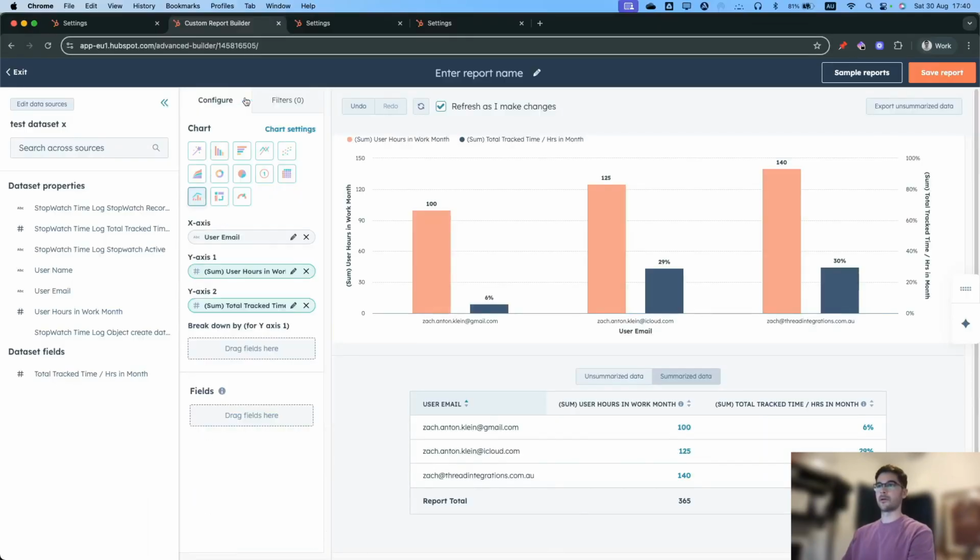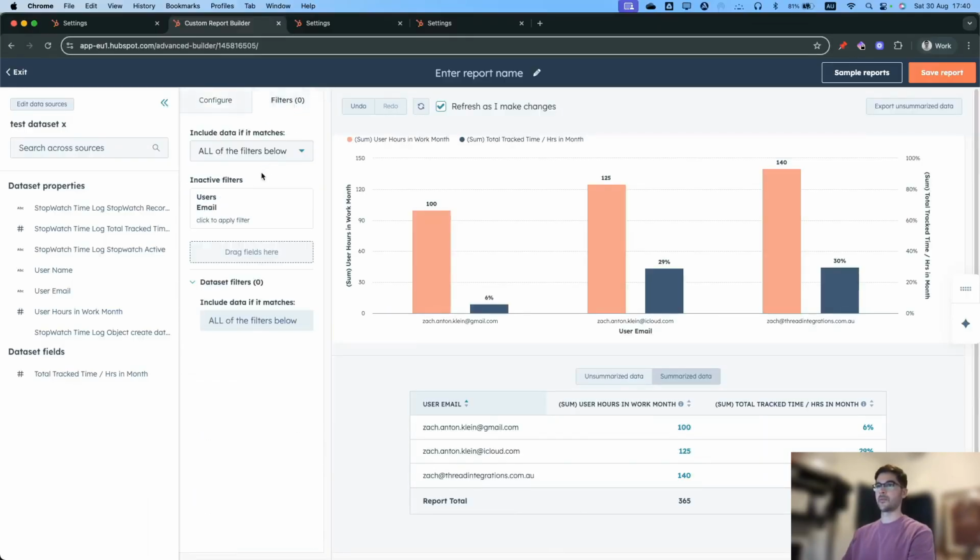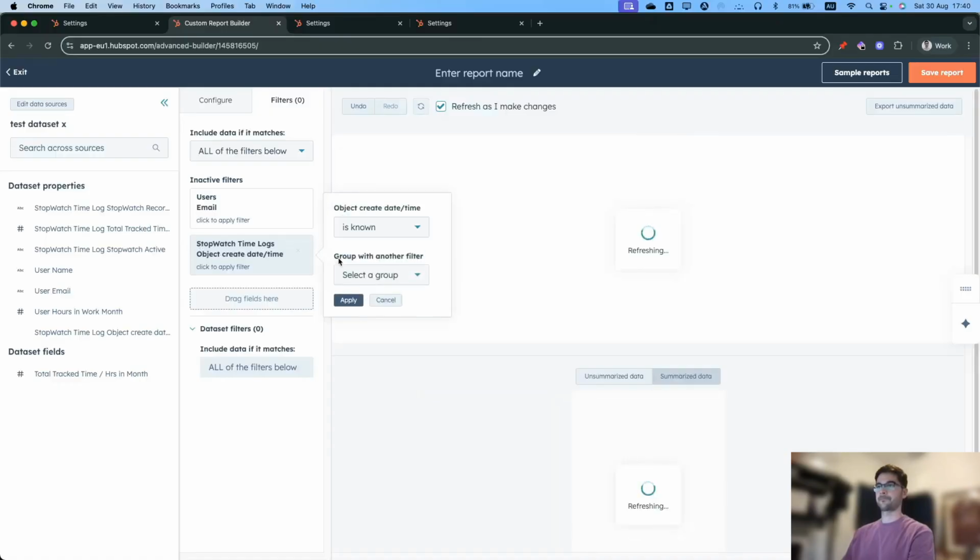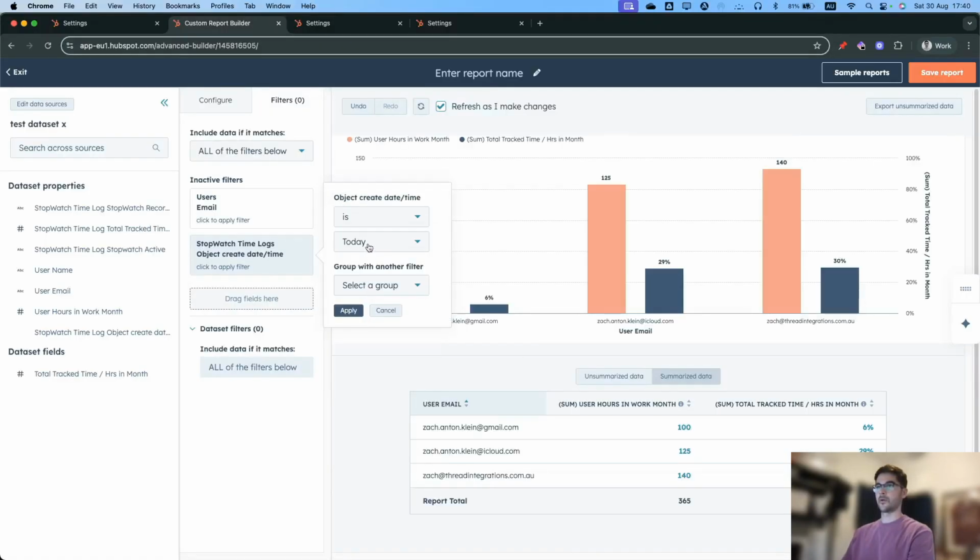And I want to apply a filter to make sure that I'm only looking at time logs that have been created this month. So I can say time log create is this month.